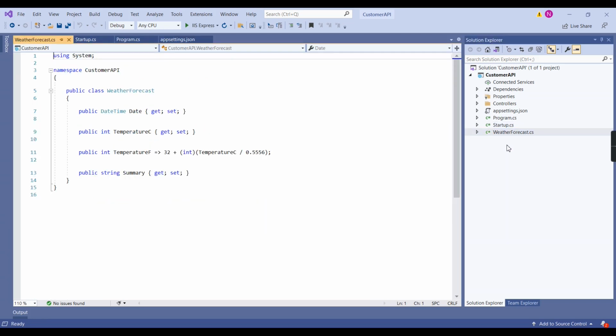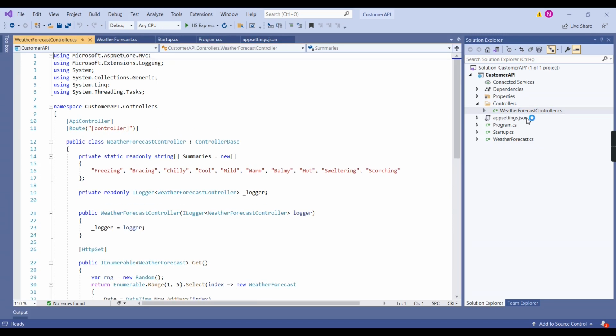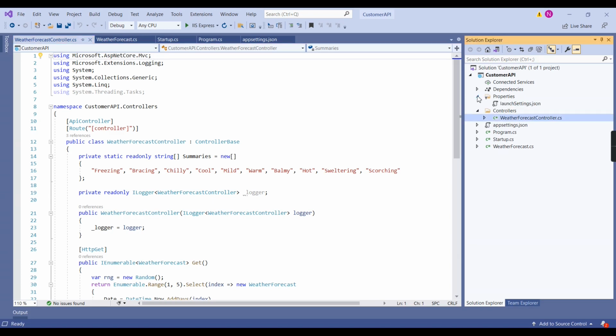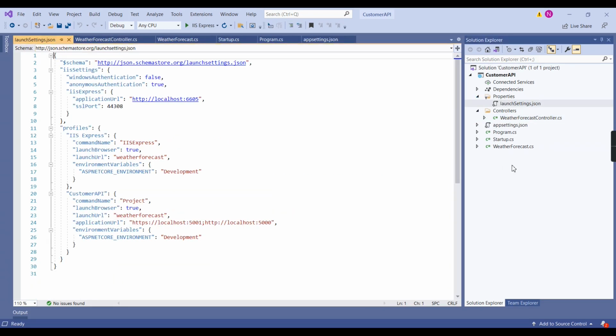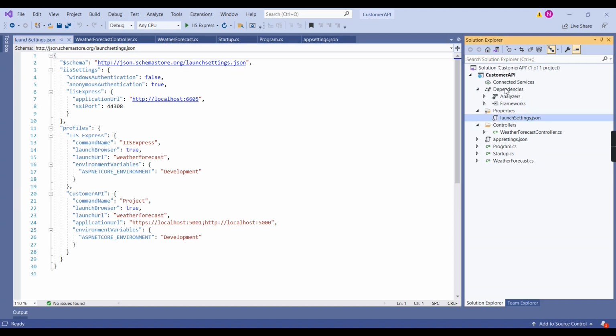Then the WeatherForecast, this is a default generated model, it's not required, we can remove it. The controller also has one default controller, WeatherForecastController, which is also not required, we can remove it. The launchSettings.json contains the information for the application's initial running. Whatever packages we add to the application all come under the dependencies.